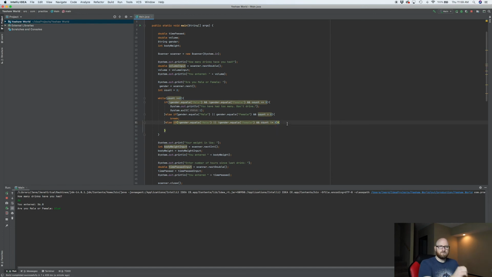Now then, what happens with this count? How do we control this value? Well, we do it with what's called a decrement. So an increment would be count plus plus, or plus plus count, or count equals count plus 1, or count minus 1. You can do it a bunch of ways. We're going to do it this way. So we're counting down from 2 to 0. So we're going to do count minus minus.